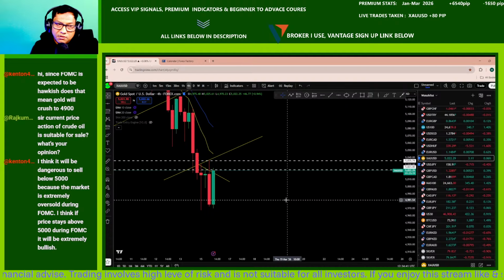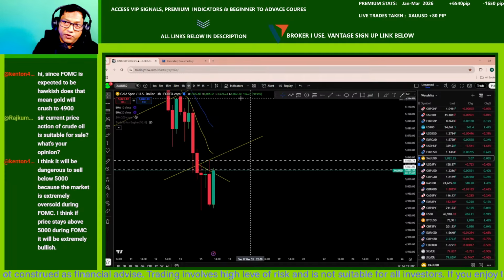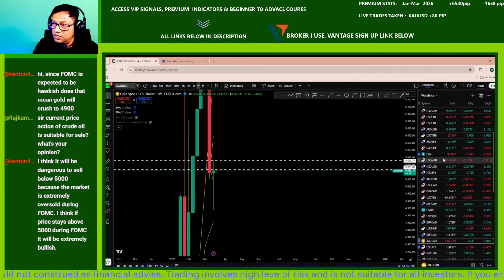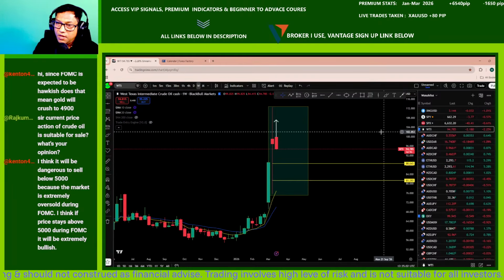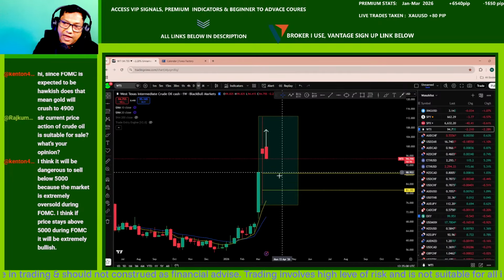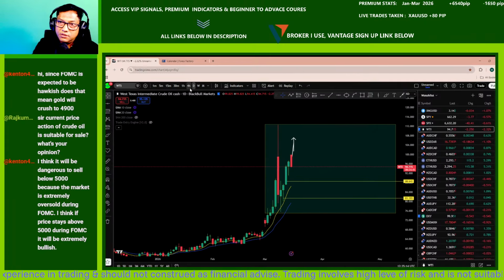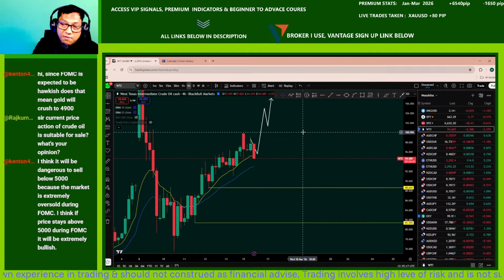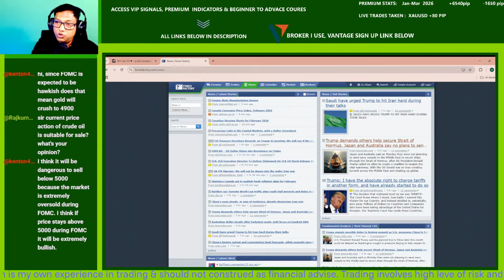I wouldn't sell oil yet, until we see that the market has a strong downtrend. I wouldn't look for a sell, because if you look at the weekly price action on oil, let's look at the weekly. You can see there is a doji, and the market might fill this gap, but there might be strong selling, as I mentioned, oil is mostly news sensitive.